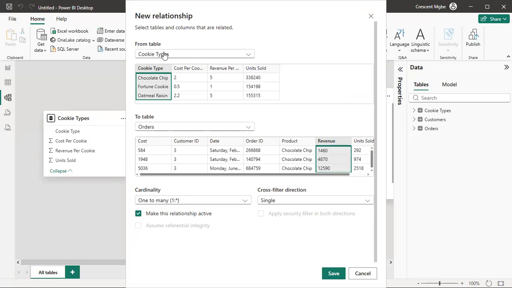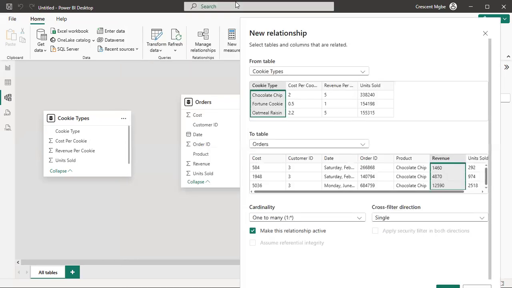From this table, the cookies type table, remember we lifted from here to the other one, right? Sorry. So remember we lifted from here to here, right? So that is why one of the tables is on top, the other table is down.